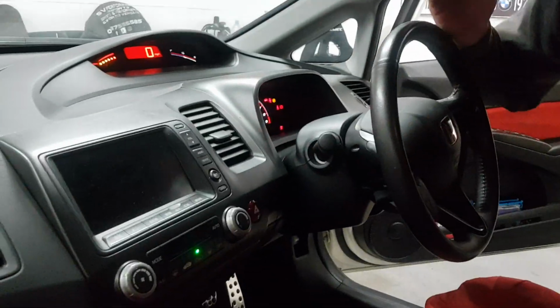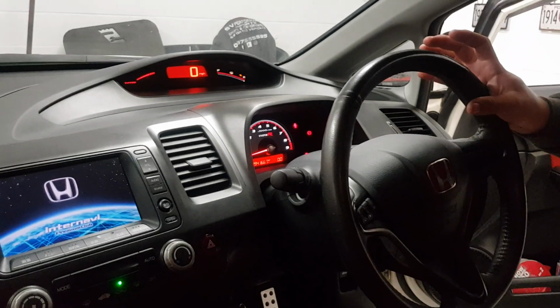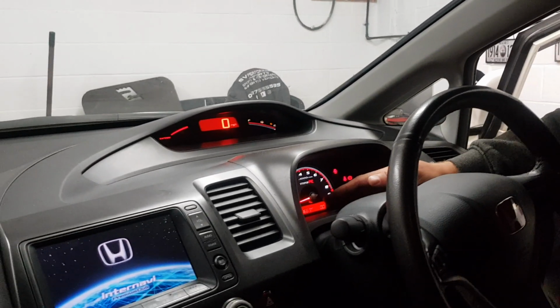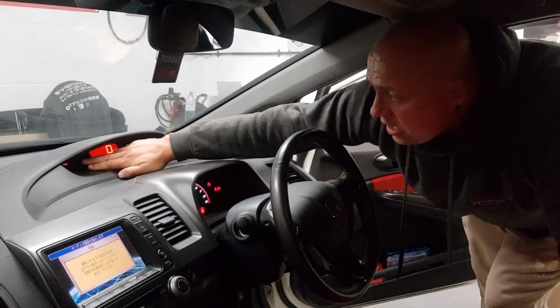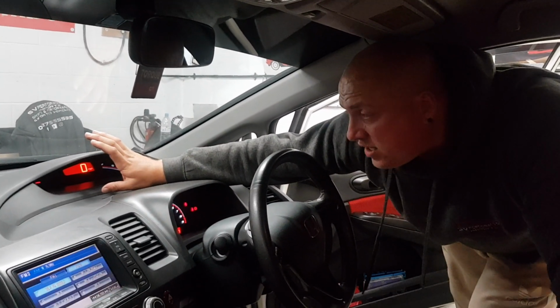So when we're in here, obviously we'll pop the key on there. So clocks wise for me, I absolutely love them. They're very futuristic. You've got a staggered setup if you like. Obviously you've got your revs here. The car revs right down to 9k. You've got the digital speedo at the top. This here is a lovely little shift light, so when you're going hard, all the lights are staggered, they'll light up and it'll flash. Obviously that's when you know your optimum shift time is.